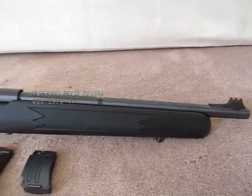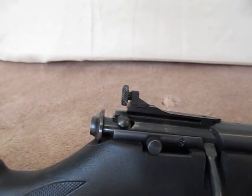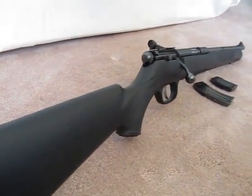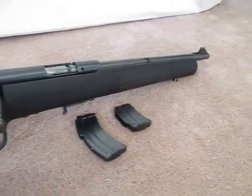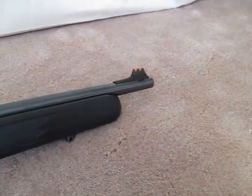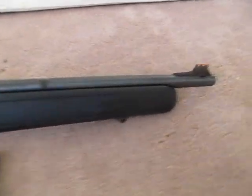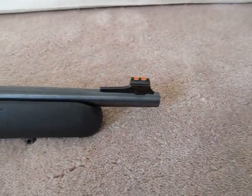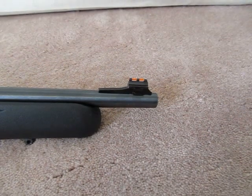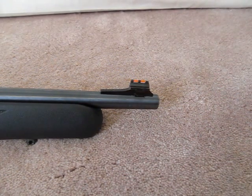So what I did was put on a peep sight farther back. This peep sight is actually the same one used on the Savage Cub rifle that you can get for children. Now the Savage Cub has a 16-inch barrel, and combined with the taper of this barrel and some other factors, the front sight that came with the rear sight — designed for the Cub — was not tall enough. So I put my own front sight on. I had to use a little doohickey that slides into the dovetail, then the front sight ramp screws into that, and the front sight itself — a fiber optic — slides into the ramp.